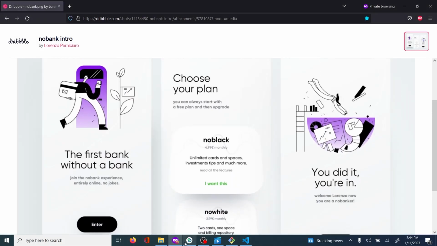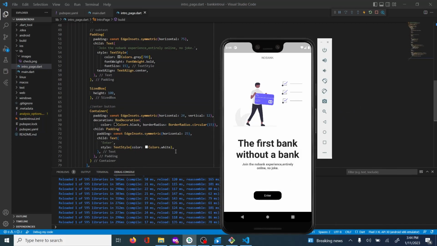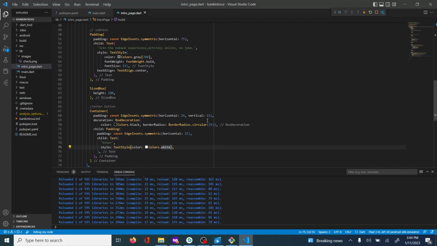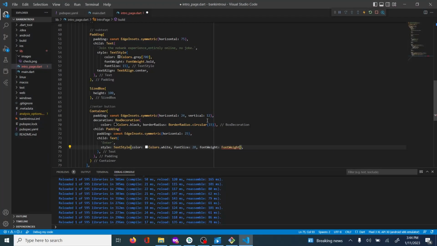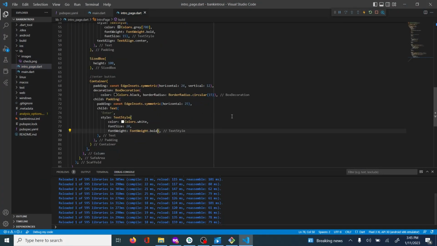This is a bigger button. So let's go back here into this text style, and let's actually change the font size. And let's do, say 20. And let's also make this bold. So font weight dot bold, and save.